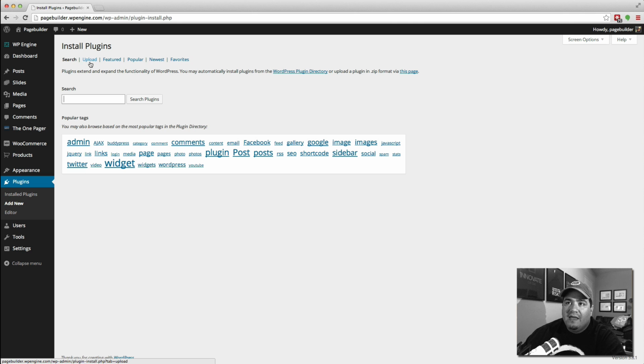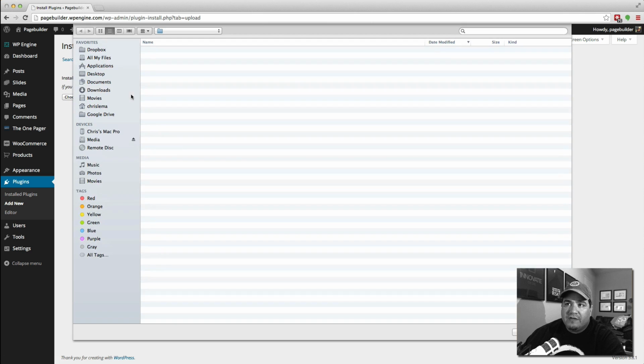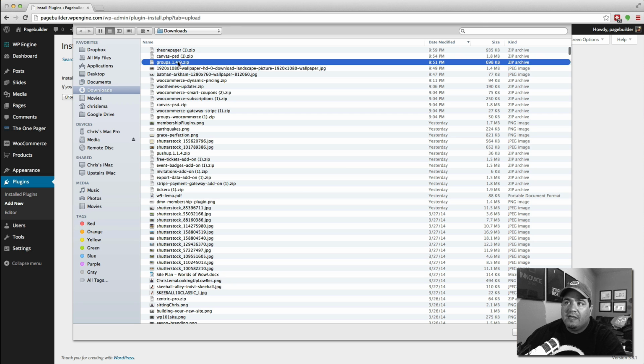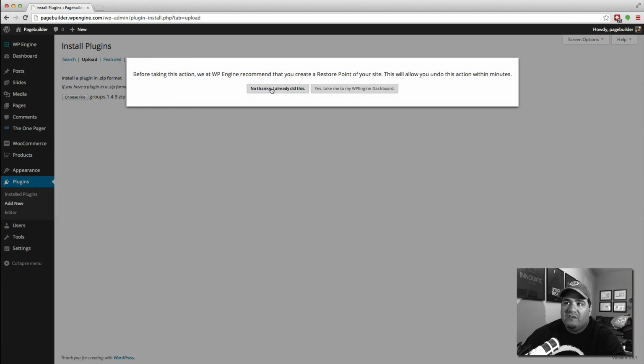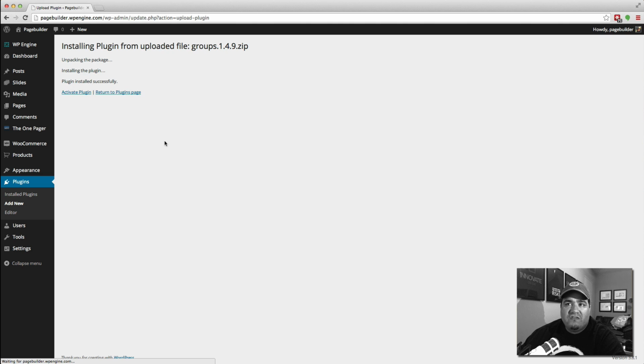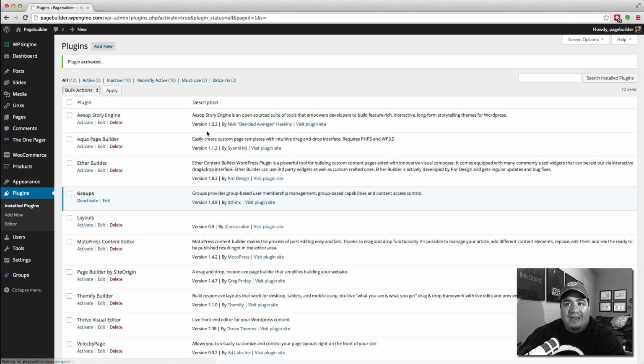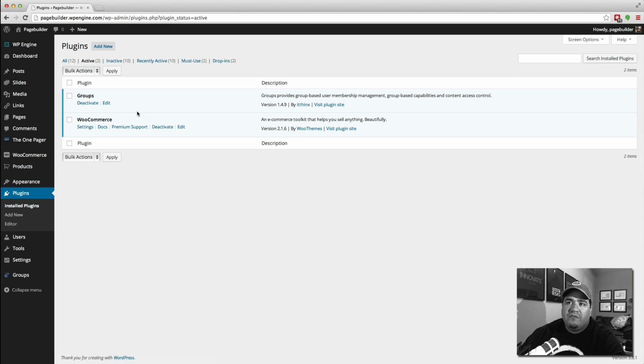WooCommerce, for example, is free. And the first plugin I upload is also free. It's called Groups. So we'll come in here and get the latest one. The Groups extension is, if you've ever used Members by Justin Tadlock, which gives you low-level access to features and lets you say this group has this right or this group has this right, well, Groups is a very similar plugin to that. But this one happens to have an extension that was created that integrates Groups with WooCommerce.